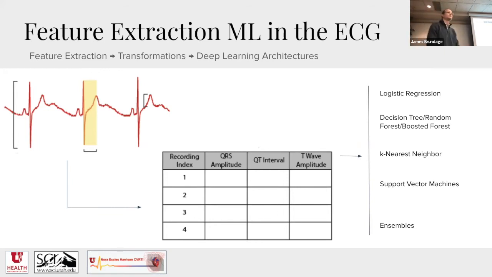Oh, sorry, go ahead. So what is the prediction problem here? Like, what is the label? Oh yeah. So I just meant generally, an example of this, you could say let's try to predict ischemia, right? Let's try to predict if someone's having a heart attack in their ECG. So we go through and pull out all of these features, and then we try to predict heart attack or not heart attack, right? But just using these more traditional machine learning methods. Sorry, does that answer the question?